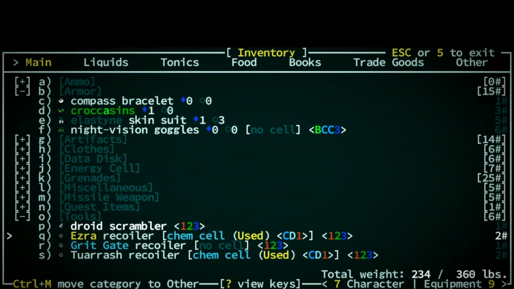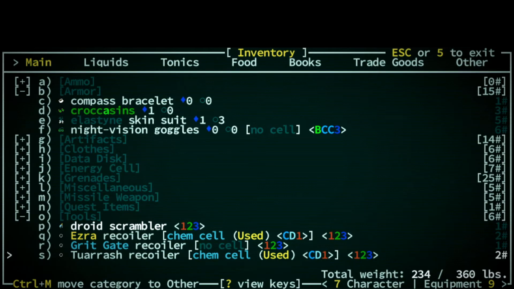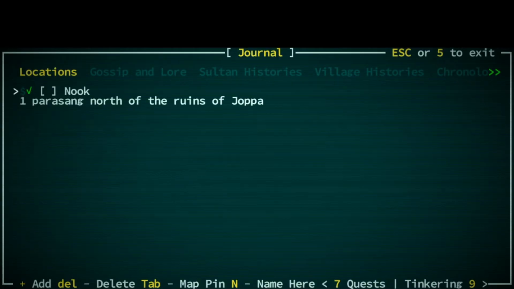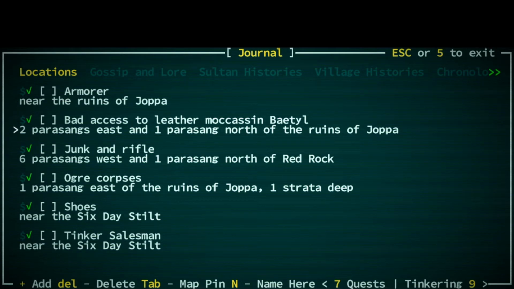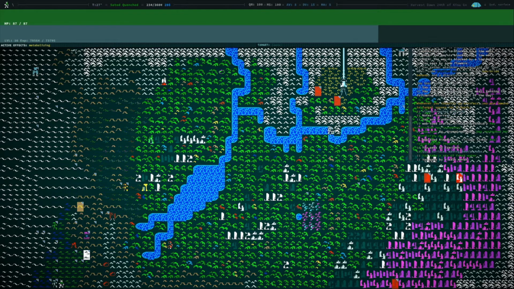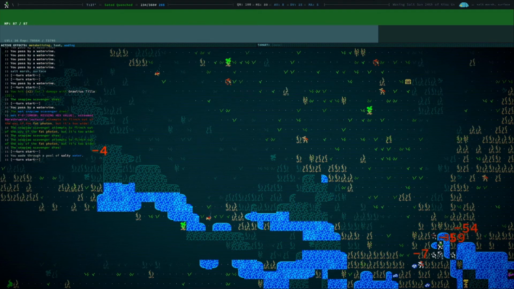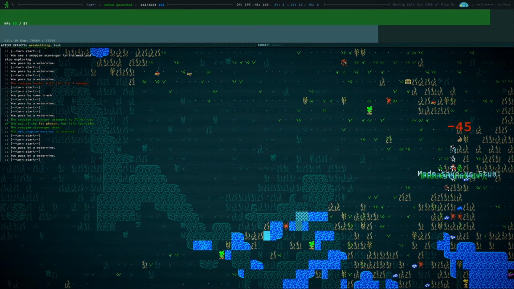So what I'm gonna do now is we're gonna recoil out. We don't want to disassemble our home recoiler. And we're gonna go to the Beetle. Miscellaneous, no? Is it named locations? Yes. Is that it there? Yes. And I'm lost. Oh, jeez. Can't just ask the Snapjaws where we are.